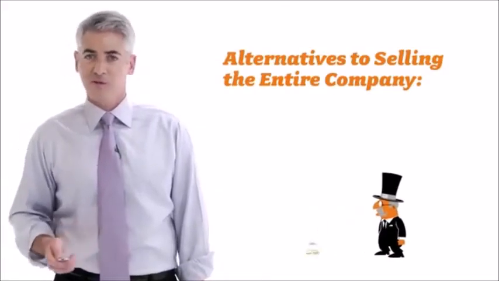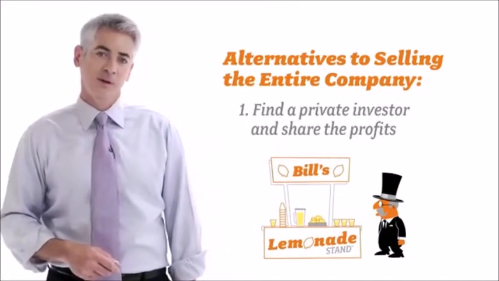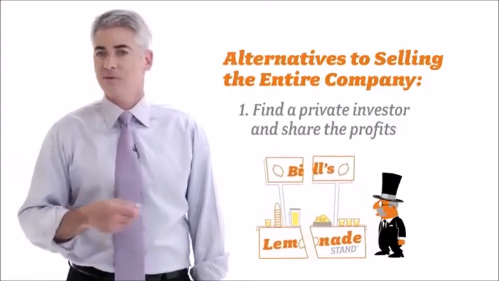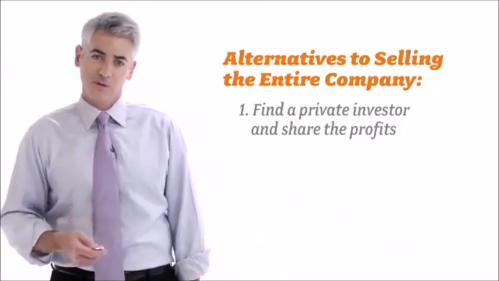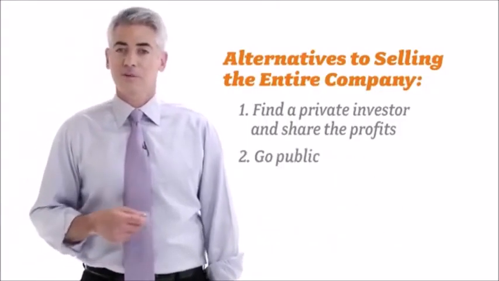of the business. Now, I can do that privately. I can find an investor who wants to buy a private interest in the company. And if the business is worth enough, I can sell them a piece of the business and we can be successful. The other alternative is I can take the business public.